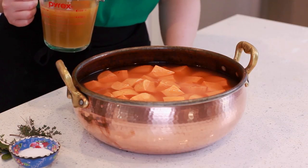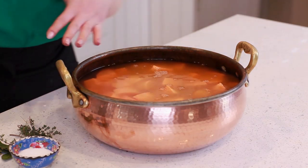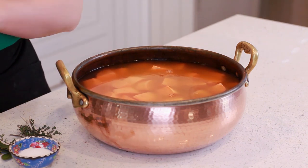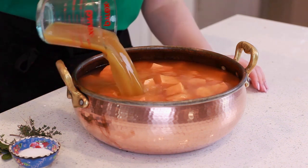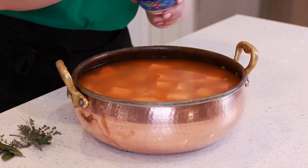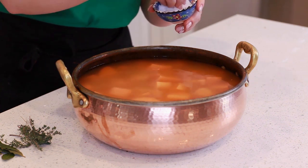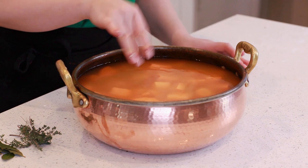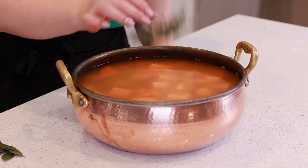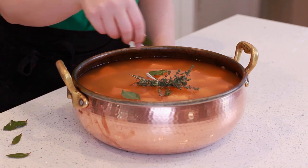Next, I'm going to add in four cups of chicken broth to the sweet potatoes. If you have too much water, you can dump some of that out to make room for the chicken broth — it's going to add so much incredible flavor. I'm going to season the sweet potatoes generously with salt, close to about a tablespoon, and then we'll add more salt to taste once the sweet potatoes are done. Also adding in a little bundle of thyme and about four to five bay leaves.